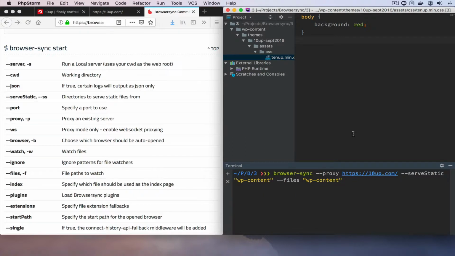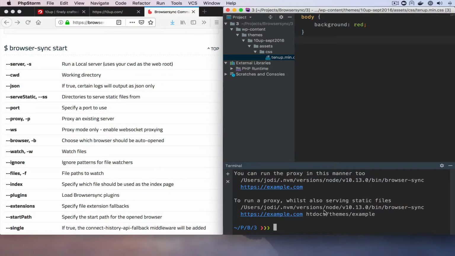And what Browsersync does is every time it gets a request, it first looks to see if it can resolve it locally. If it can, it gives you back that file. If not, it will return the one from the network, which means that you get transparent overriding of remote content locally.